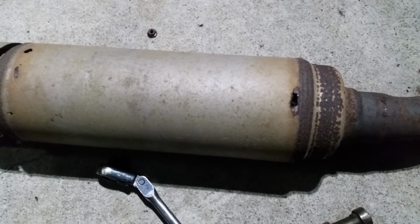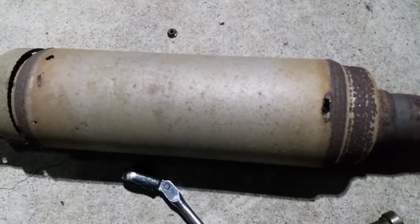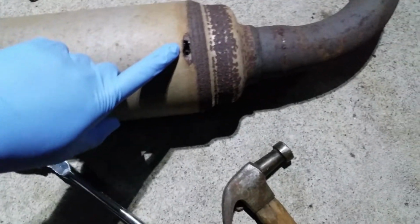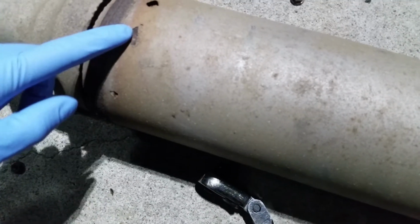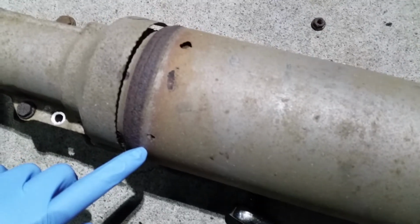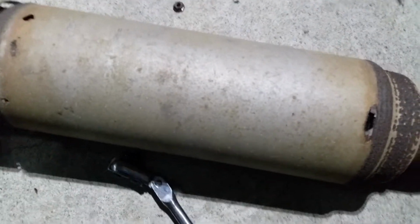So I got home, took this whole S pipe right here off, and right now what I'm seeing is this big hole right here, and then two smaller ones. This one looked like it's about to give out pretty soon too, so I'm probably just gonna cover the whole thing. And then really that's about it.